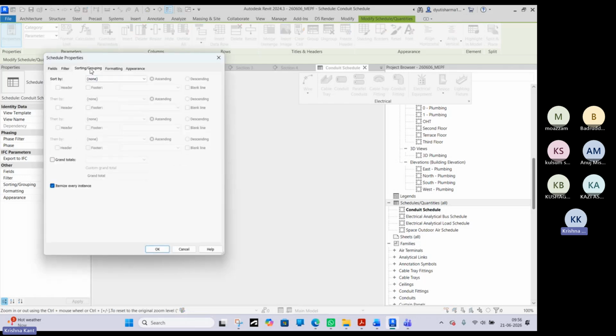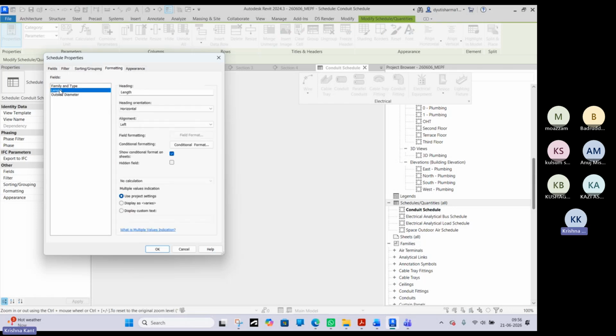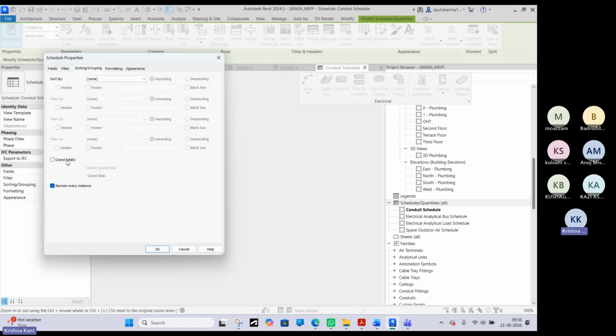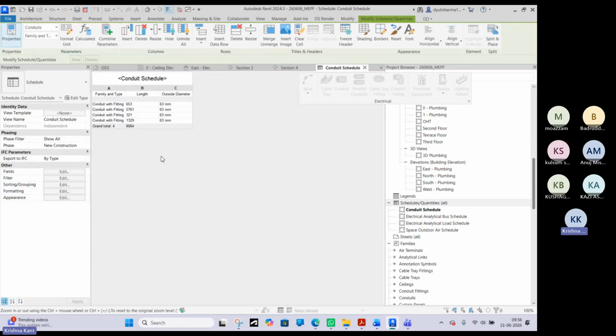And then you can also calculate total. Suppose you want the total length, so you can calculate total. And in the sorting and grouping, you can give the grand total, so that you will have all the length.